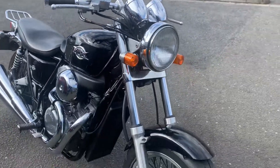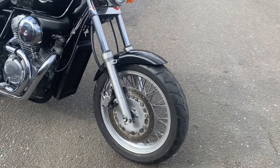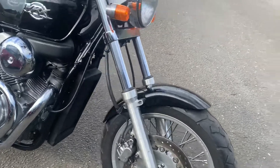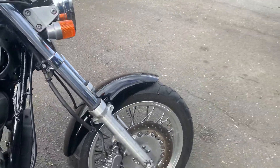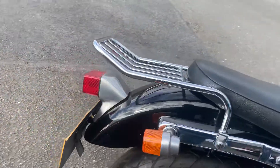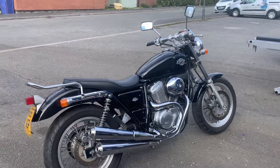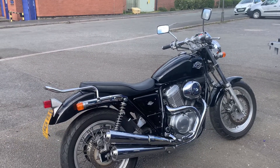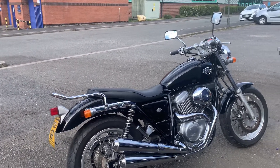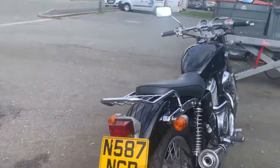Nice big seven-inch headlight means you can see at night as well. Massive disc — very big disc — gives you good stopping power. Nice 70s flat tracker styling with aluminium rims; a pair of these alloy rims would now cost you a fortune. This bike came with chain drive, so no belts to swap or shafts to mess around with. Absolutely amazing machine — if you're interested give us a call on 01773 835 666.